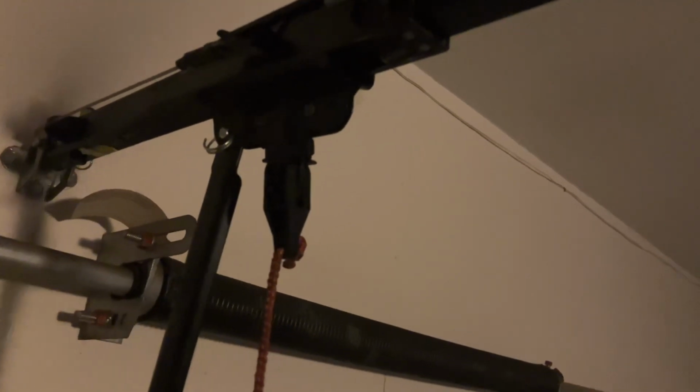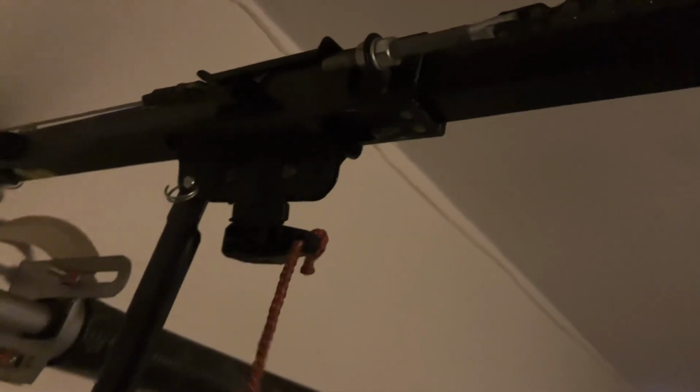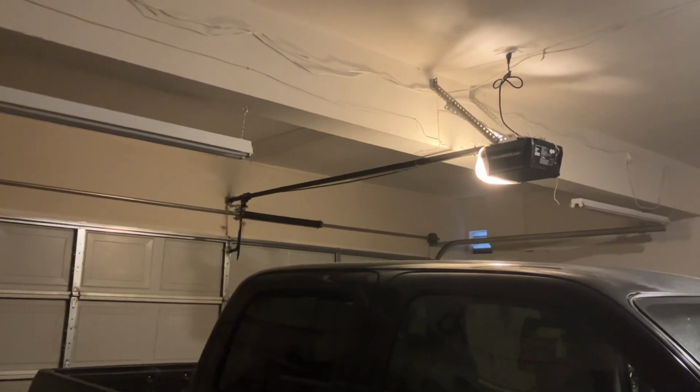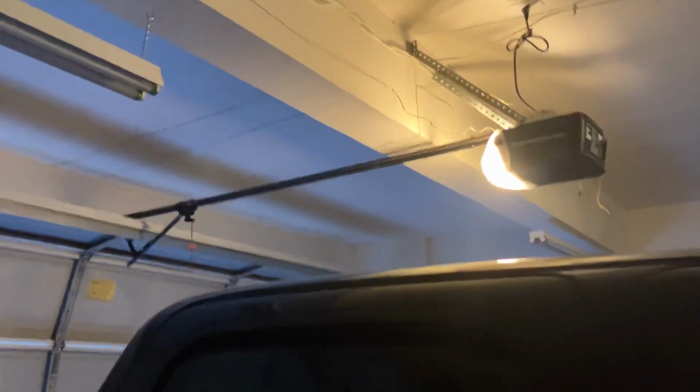Hook it back up. So for people who don't know how to engage a garage door, if it's unengaged, all you gotta do is pull this release rope and then just pull it up. And then after that, it will engage. Right there, yep. It will engage here.